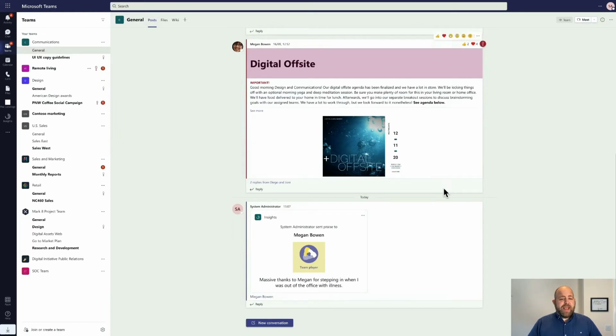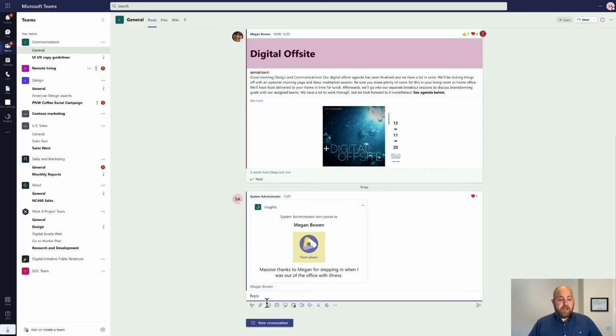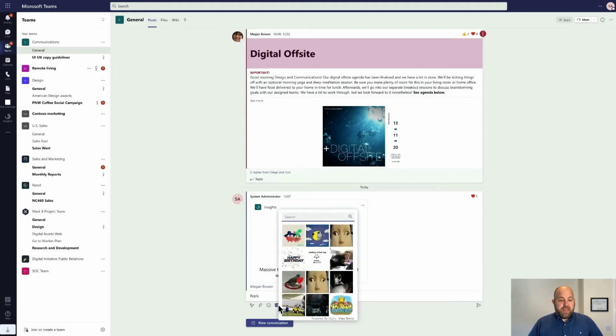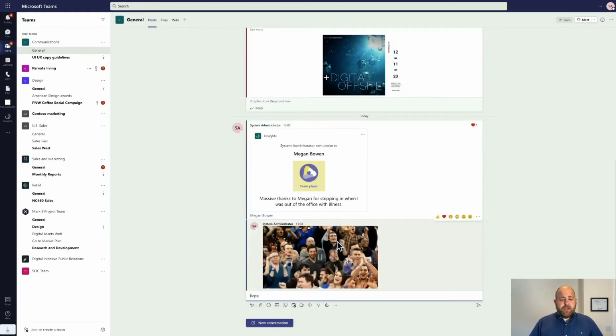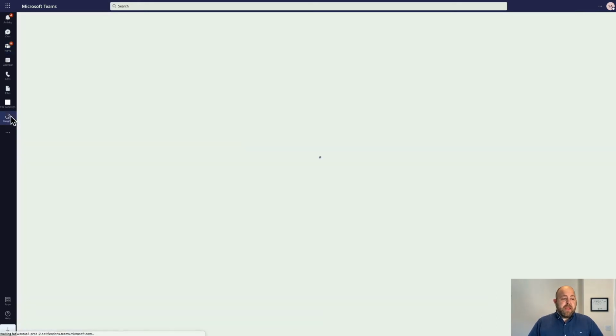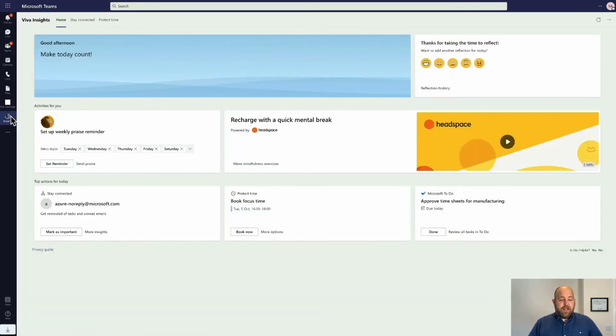So it's really public. Everyone can see. So people can go on and hit the love heart icon. They can go and maybe put a little GIF with the applause. That's something my team love to do. And it's just a really nice way to make sure that you're really calling somebody out for doing just a great job.